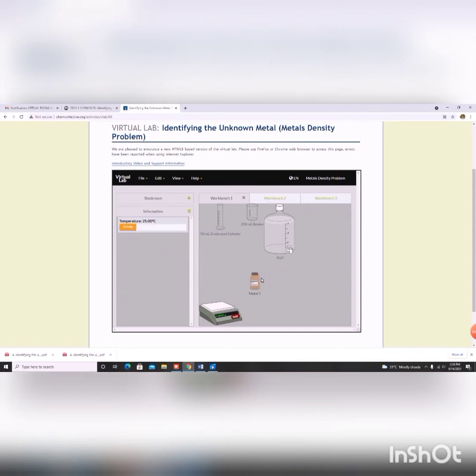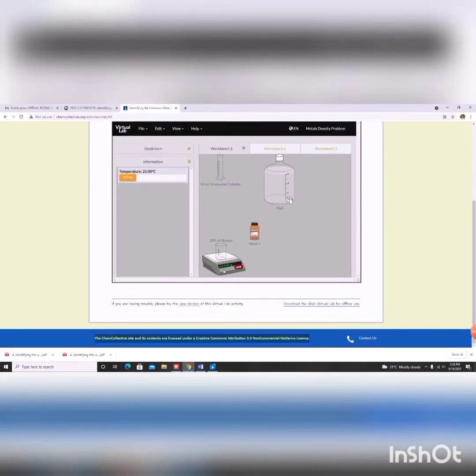I want to find the mass of metal number 1, so I simply place my beaker on the scale, which then shows a reading saying that the weight of this beaker is 104.3103 grams. However, we don't want this. The weight of this beaker will affect the mass that we are going to be finding.